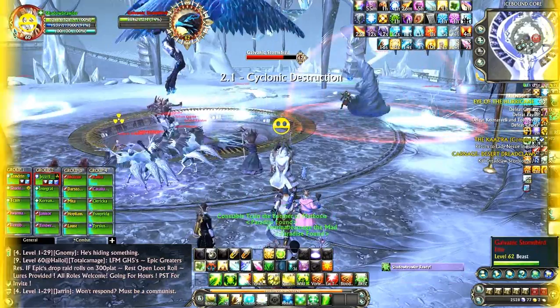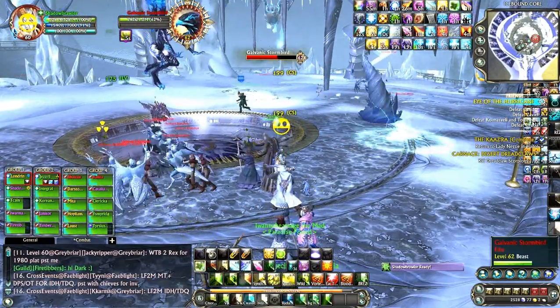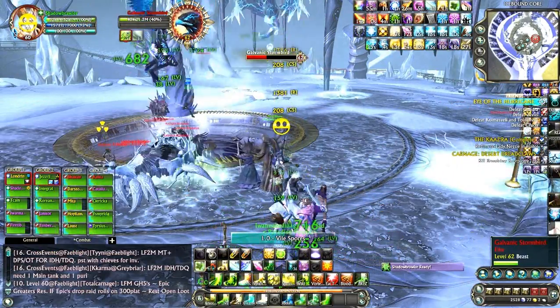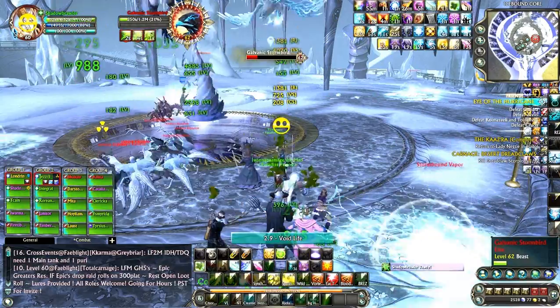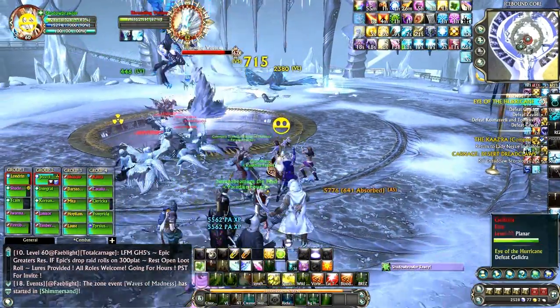Tanks have to share a conal AoE, a cone style AoE. It's a cleave, so they have to share it, or they're going to get one shot. Here, you can see we almost had to move out of the bubble.